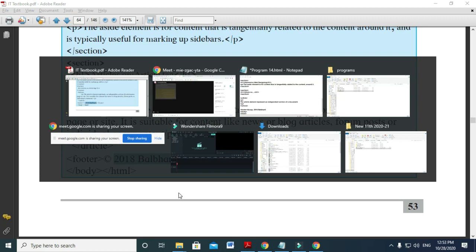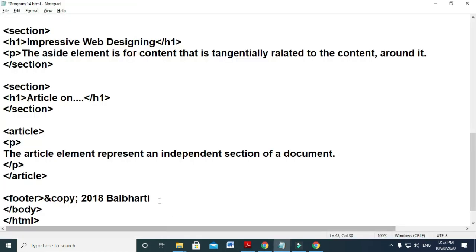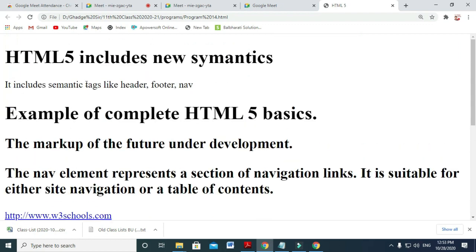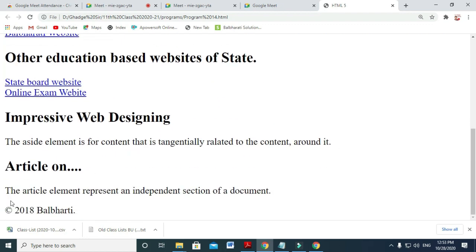Fine. So ampersand copy semicolon is used to render the copyright symbol on the web page. Footer close, and here we go. So this is the output of program number 14. If you understand how to execute the code, it is very important, the copyright symbol.